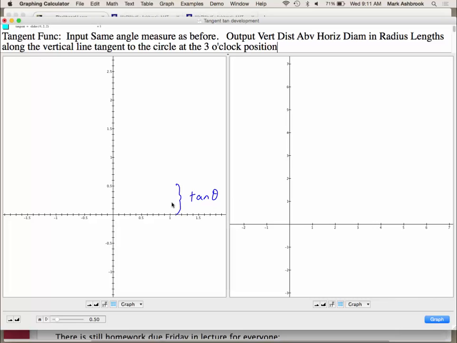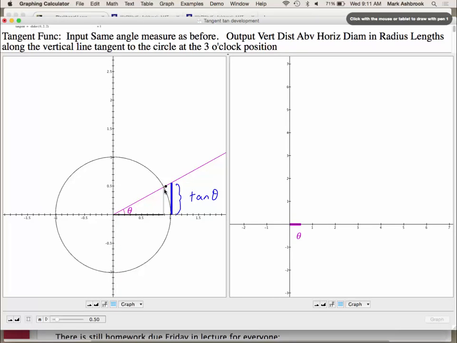Let's do that again. In this example that I'm showing you, what's greater, sine theta or tangent theta? Tangent, see, it's a little bit greater. Do you see that? Because it's outside the circle, reaching up to the terminal side, whereas sine just reaches up to that point of intersection with the circle, right? Sine gives us a coordinate on the circle, the y coordinate. Tangent is giving us this distance up to the terminal side along this 3 o'clock tangent.